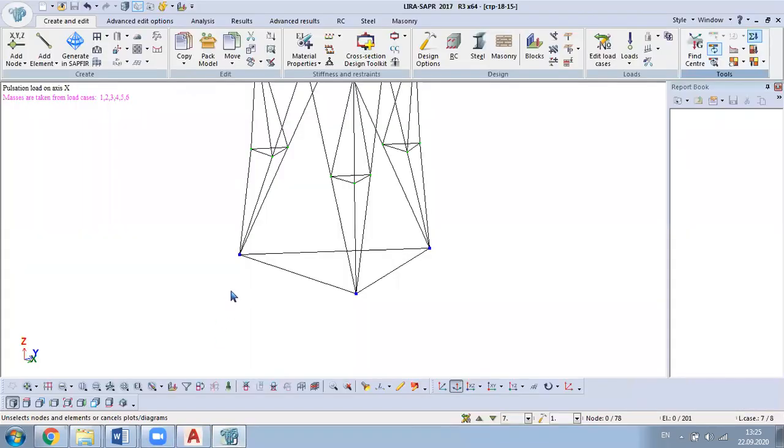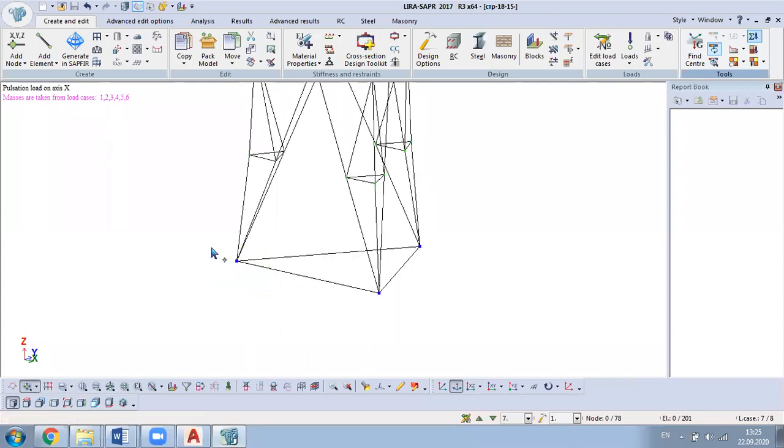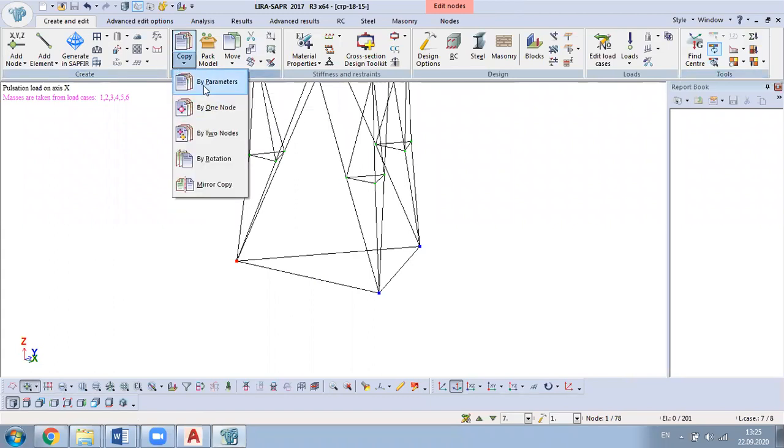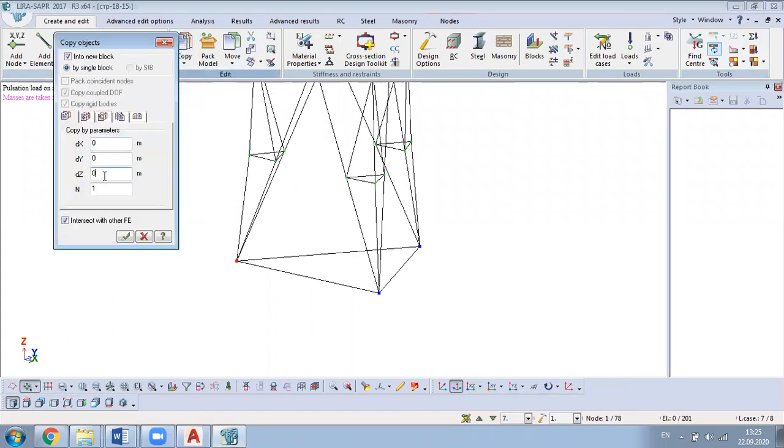So let's add it firstly. What I need to do? First of all, I will make the copy of this node by the parameters in z direction minus 1.6 meter. Press OK.